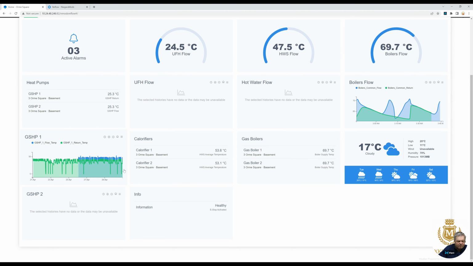Zoom just into there, take a period, zoom in more if I want to. Download, so I can download the graph or Excel, CSV.